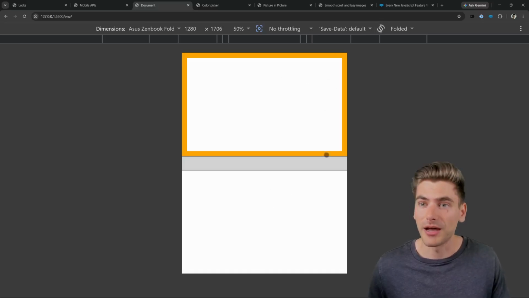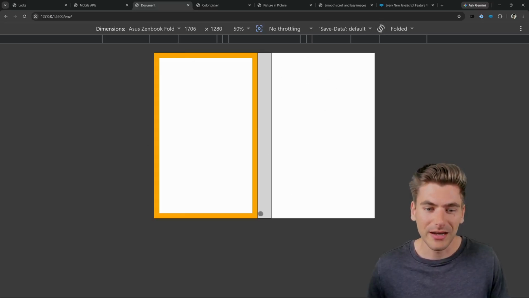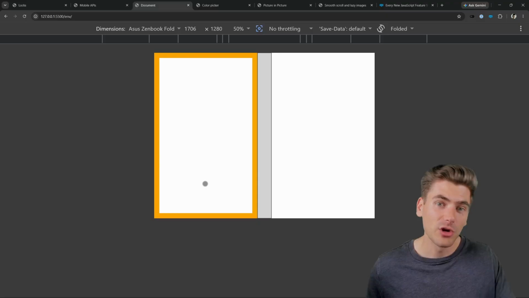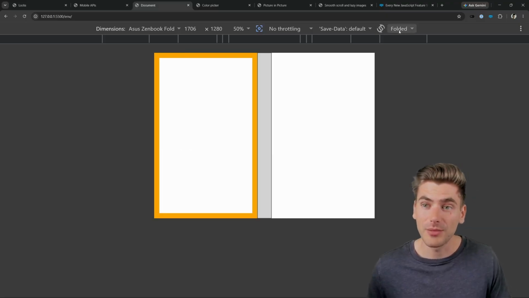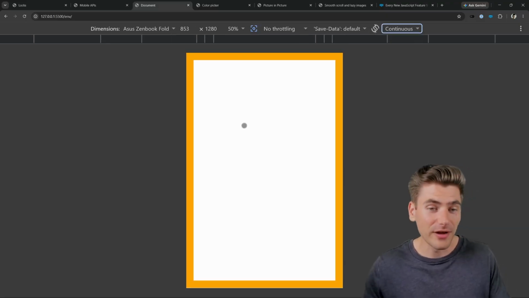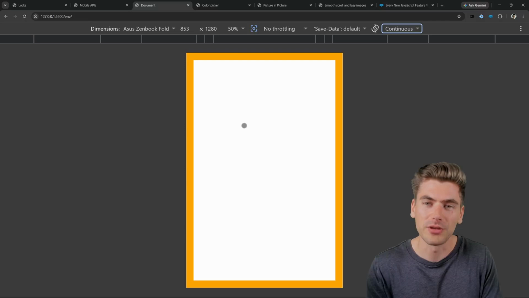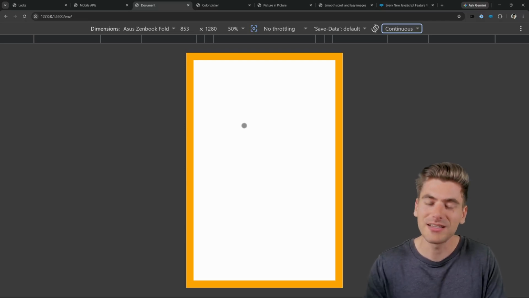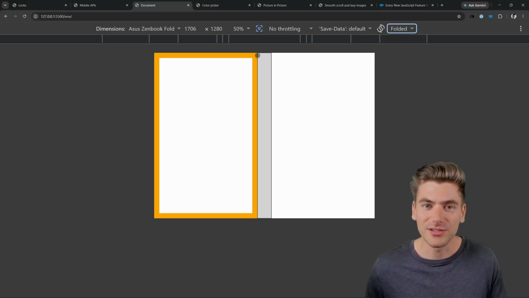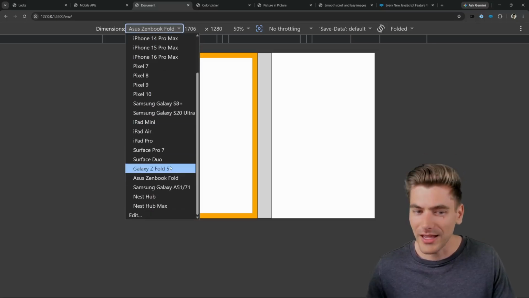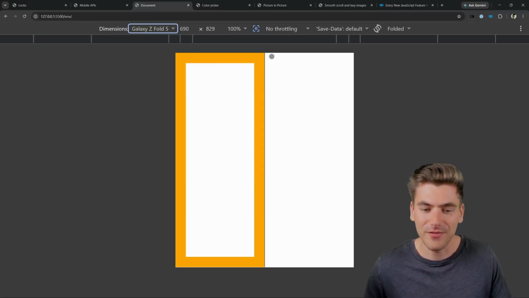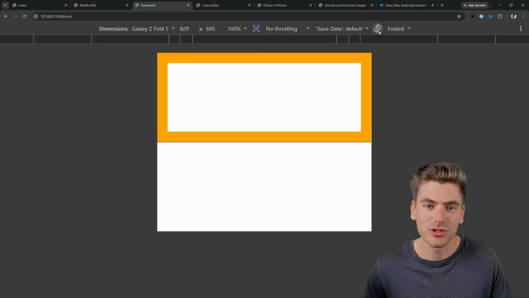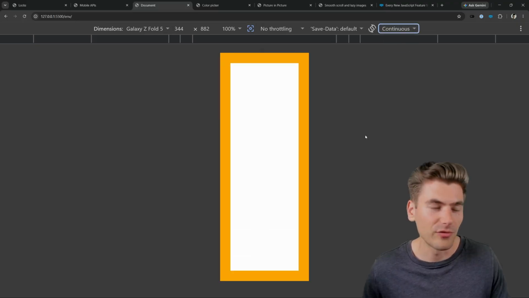So I have the top panel and the bottom panel. And you'll notice I have this orange box that always is going to show up in the left or top panel, depending on what orientation I'm on. And it's also going to work perfectly fine when I don't have my device in the folded mode. So whether it's open or closed, it's always going to be in the correct position on my screen. And this will work with all devices. You can see this device has a large section in the middle where it can't actually see anything. That's being properly handled. While some devices don't really have a large section. You can see this one doesn't really have any middle dividing section. And again, it works just fine no matter what orientation or if I'm folded or not.